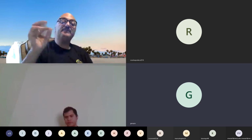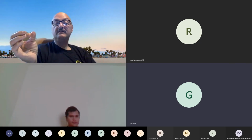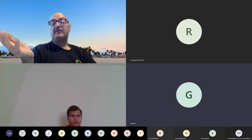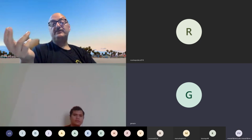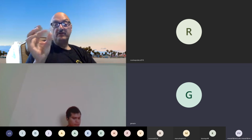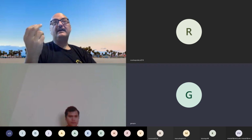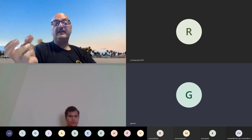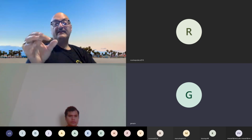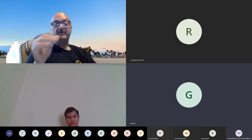So again, the signs and symptoms that we're going to see are going to be dependent on the substance, on the drug, on the chemical, I should say. It might not be a drug. It's some sort of chemical or poison. But you're going to have the basics of how does that substance get inside the body, and what are you going to see as that substance goes into the body to be processed.